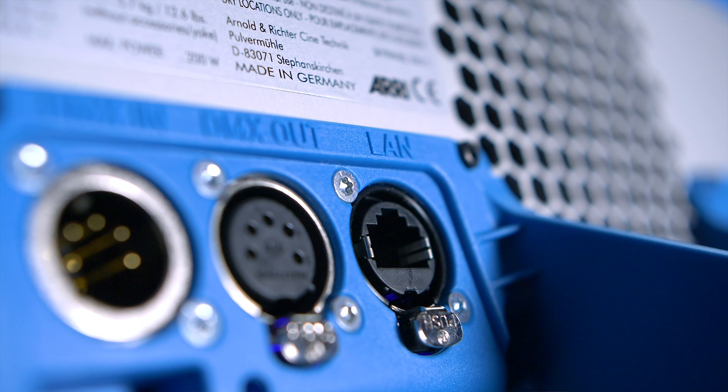A feature unique to ARRI is the ability to update firmware via USB, which they use to add new features such as new gel options or special effects. Lupo doesn't have a USB port, so it's unclear how firmware updates for new special effects would be delivered. Another unique USB feature for ARRI is panel cloning — if you have 40 SkyPanels and want them all configured identically, you can clone settings from one panel via USB and copy them to all the others. However, this isn't really necessary with the Lupo because the fixed knobs let you visually match settings, and in HSI mode they'll all have the same color.